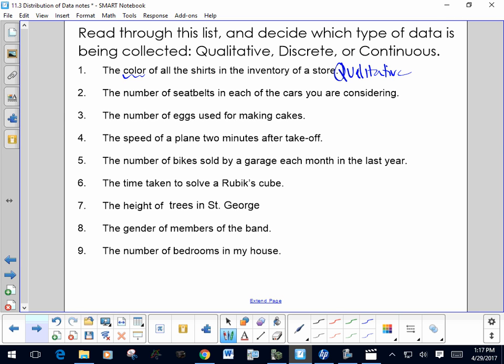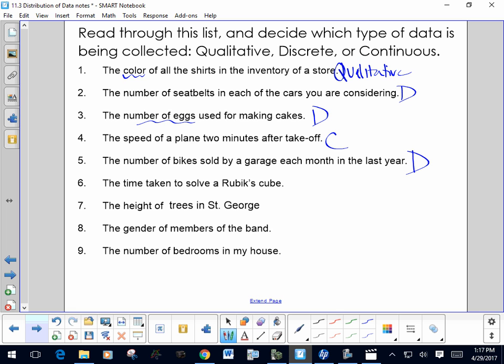The number of seatbelts in a car, you would count that. It is discrete. The number of eggs used for making a cake, the recipe would tell you how many eggs. That's discrete. The speed of a plane two minutes after takeoff, you would measure that speed. It's continuous. The number of bikes sold by a garage is discrete.